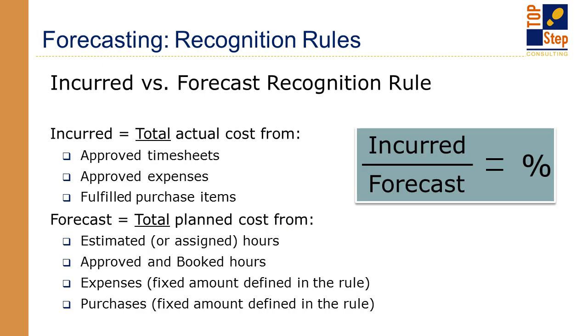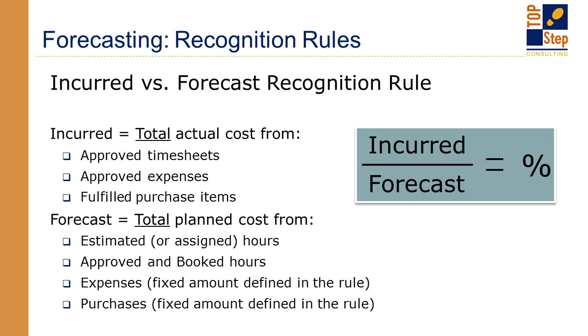So getting a little bit more complex is the incurred versus forecast recognition rule. Again, this is one of the areas where that date, on the charge projection page, plays into the calculation. Again, think of that date as your line in the sand. It's really this line here, this division line between incurred and forecast. So everything before that date is your incurred, is your actuals. Everything after that date is your forecasted amount.